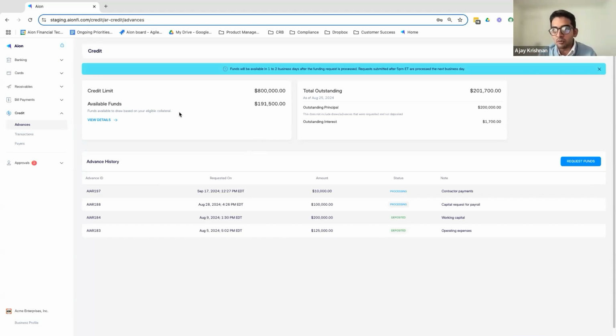We offer revolving lines of credit for businesses to use those outstanding invoices to come in and say, hey, I have outstanding invoices to UNFI or KeHE, and can I qualify to borrow on those invoices? And that's where the credit product steps in, and we manage those invoices as collateral.